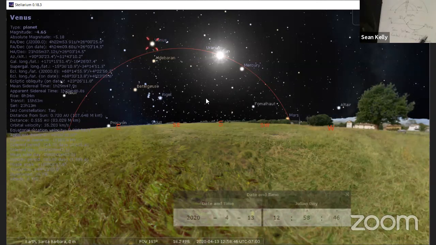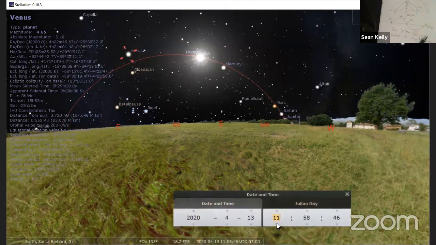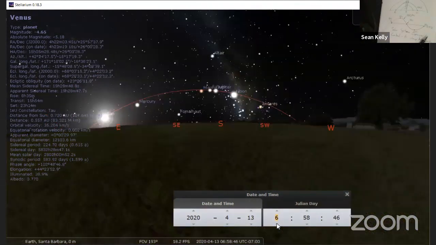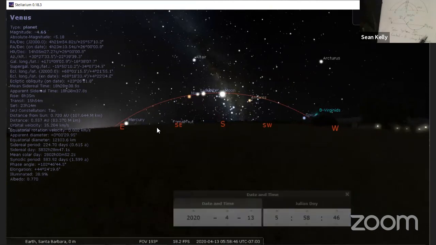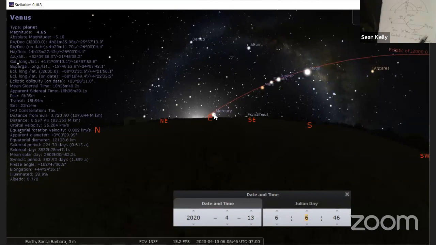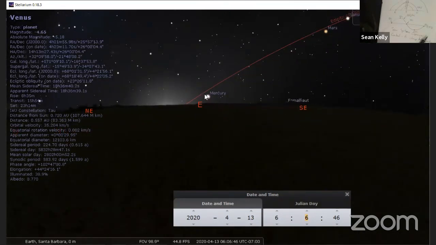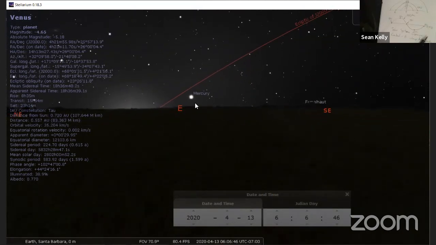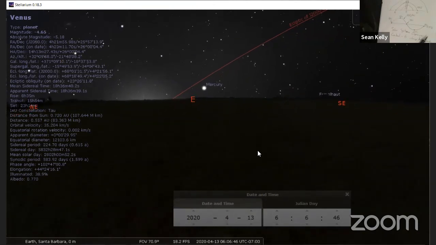So we have another name for these that you have to be aware of. If I look at these two objects, which one of them will appear first when the sun is rising? Will this one appear first or this one? Mercury will appear first. Okay, so let's go back in time. The sun is not up. Is Mercury up? Yes, Mercury is up, right? The sun didn't come up yet. Mercury came up first. So if you were not an astronomy student, you might be confused and think it was a star. What kind of star would you call it if it's up before the sun?